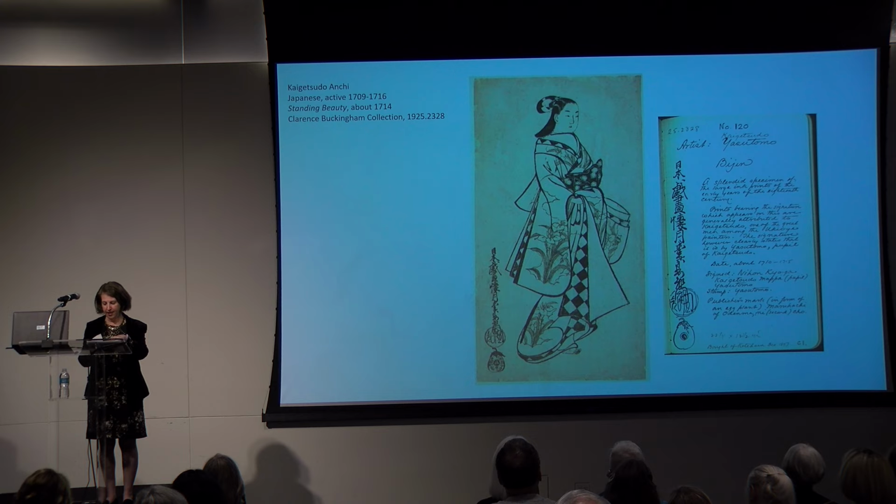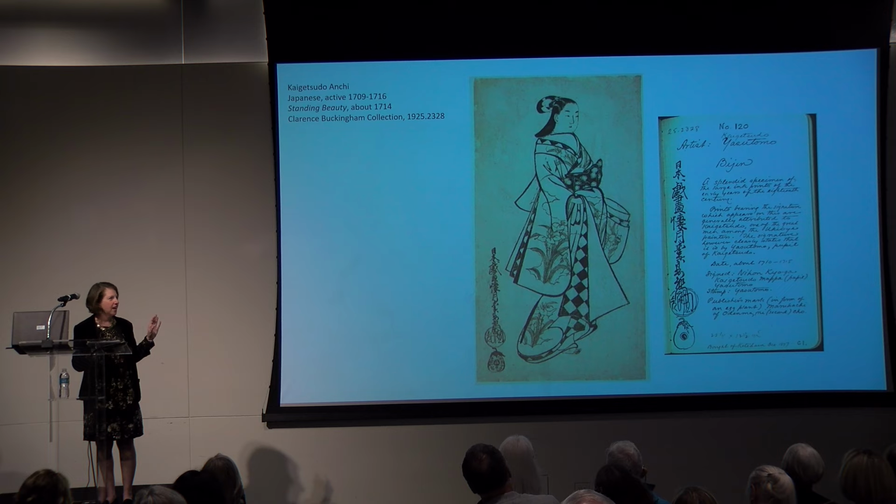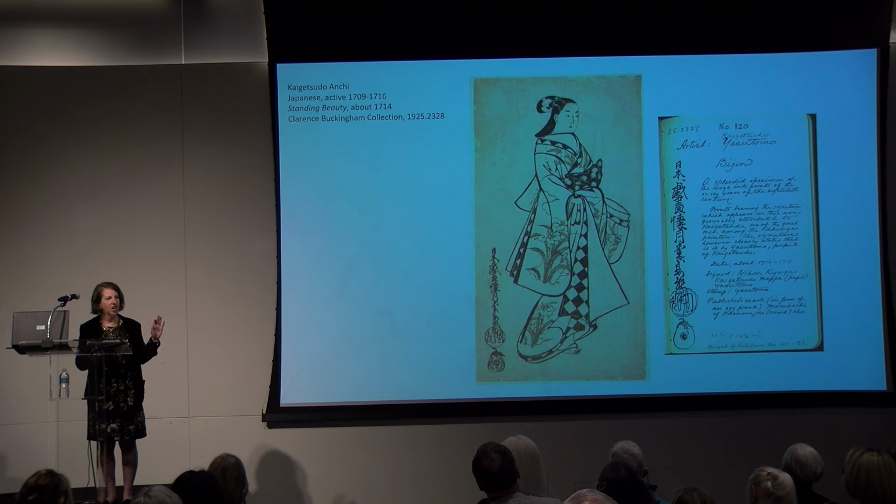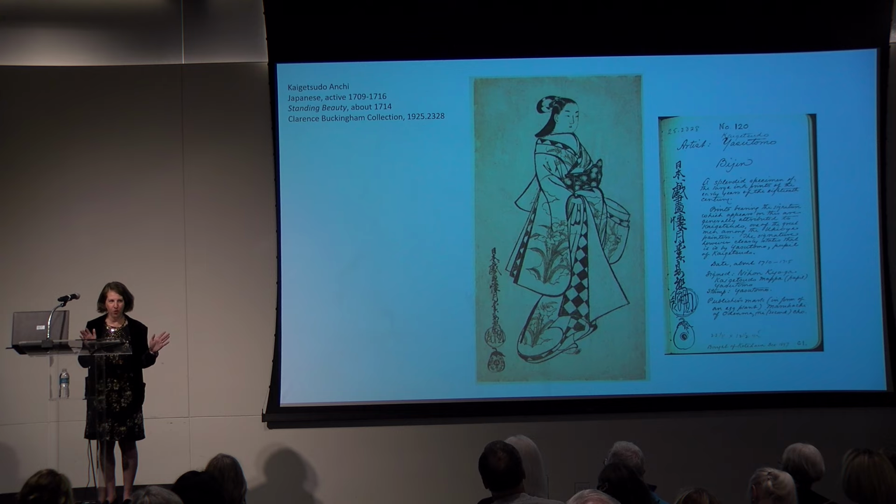Many of the images are just with this black key block that you see, just that black outline. Some of them have hand coloring done to various degrees. I find it fascinating to look at the prints in our collection, some of which are hand colored in a very cursory way where they miss all the lines. They're just meant to have color added for the sake of having bright color. Other prints are colored in by hand very carefully as if they were done by a professional. That in itself, the hand coloring on early Japanese prints, is a fascinating topic if anyone wants to get into that.